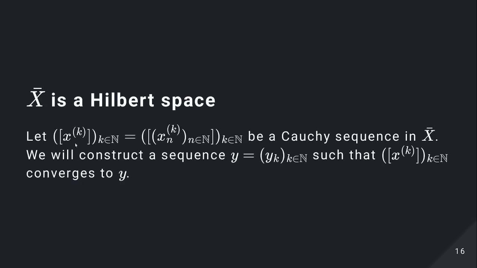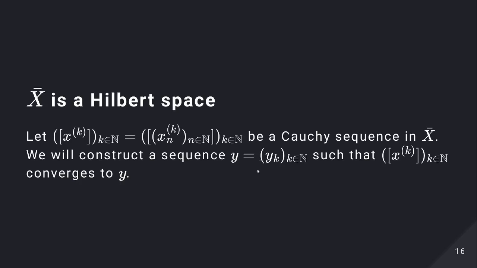It says, well, let's take a sequence x_k. What is this object here? It's a Cauchy sequence of Cauchy sequences, or at least a Cauchy sequence of equivalence classes of Cauchy sequences. So we have a sort of double Cauchy sequence going on, and this is the part that confused me at first. And basically, we show a new sequence Y.